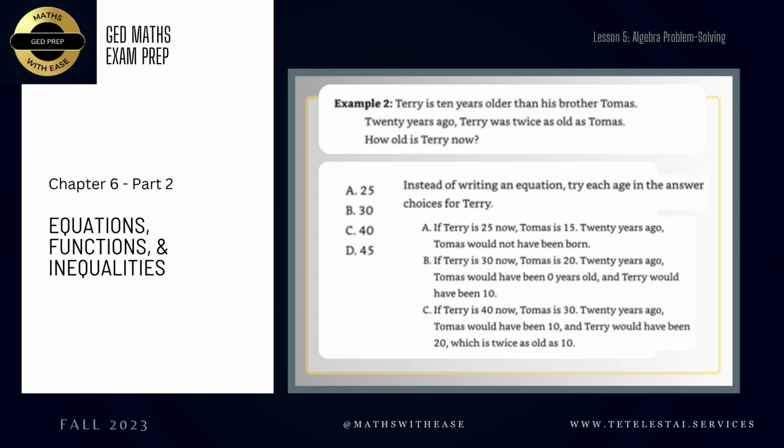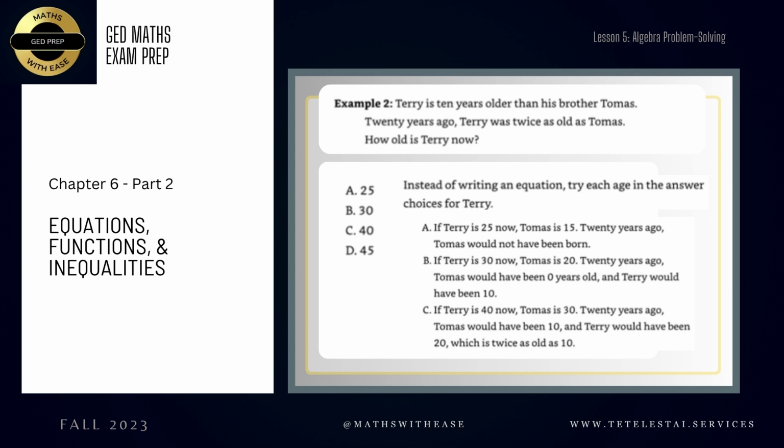And we got 20 because we know that Terry is always 10 years older than Thomas, right? So if Terry is 30 right now and we subtract 10, that makes Thomas 20. And so if we went back in time for Thomas, since he's 20 years old now, if we go back in time 20 years, he would be 0 years old. So he would be an infant. And with Terry's current age of 30, if we go back 20 years, he would have been 10 years old. And again, we're looking for an age where Terry was twice as old as Thomas. So A is not true and B is not true.